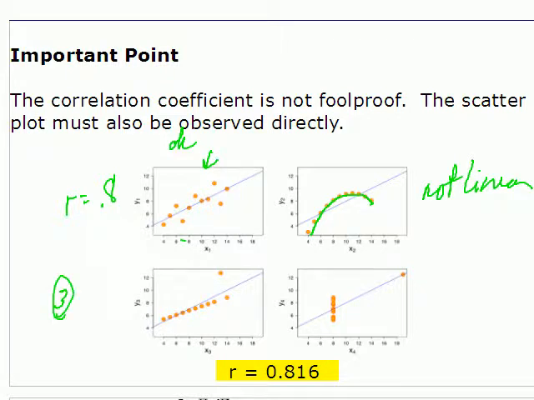Let's look at the third one here. Well, this correlation coefficient of 0.8 actually underestimates the linearity of this data. What's happening here is this outlier, which is most likely a mistake, has pulled the line towards itself and actually decreased the correlation coefficient, because the rest of the points are directly on a straight line. If you got rid of this, your correlation coefficient here would actually be 1.